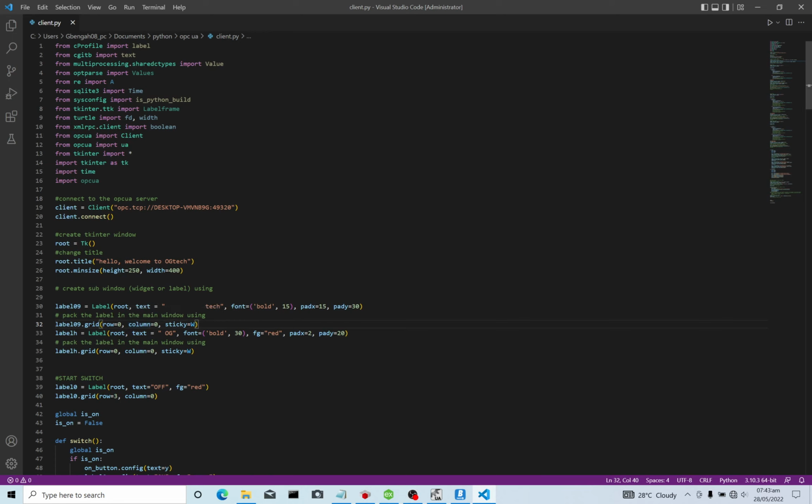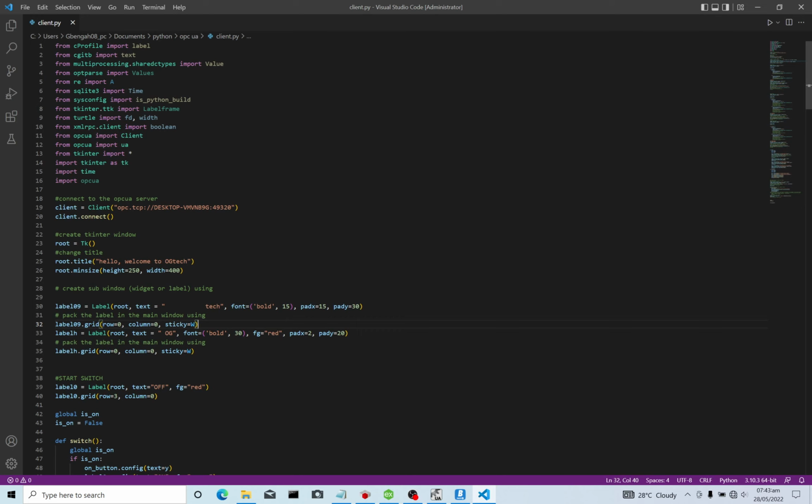So basically, I have imported my Tkinter. I have it here: from Tkinter import star, which means import everything. I have from Tkinter import TK and so on, and many other codes also.